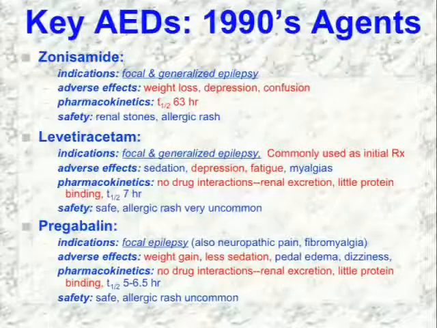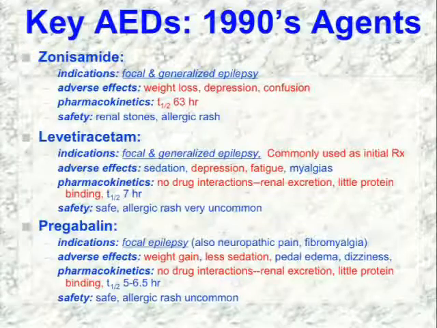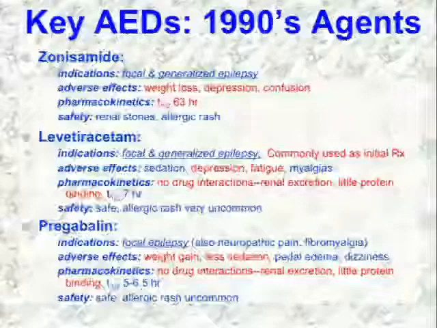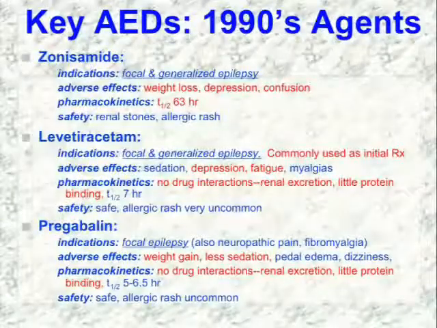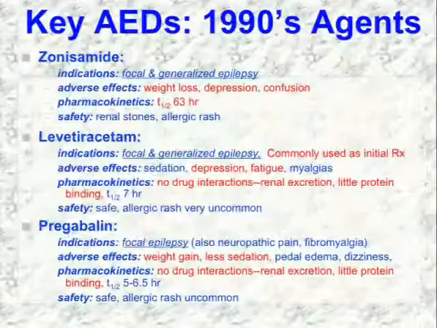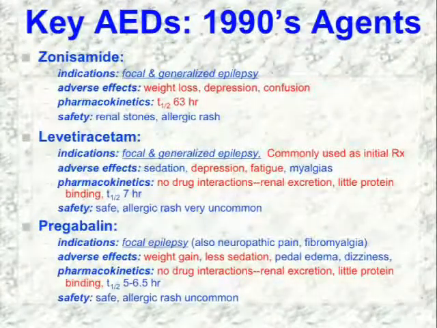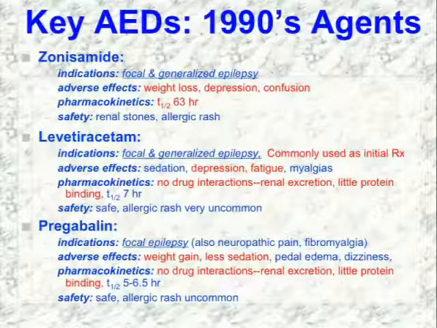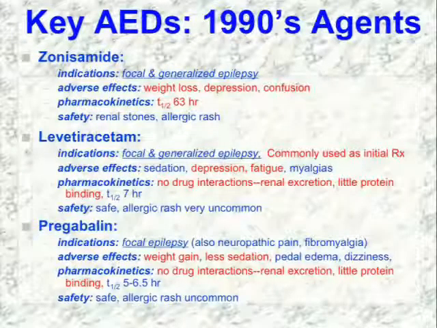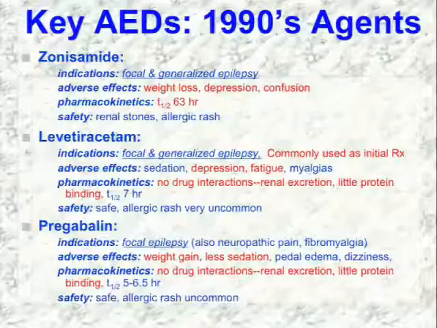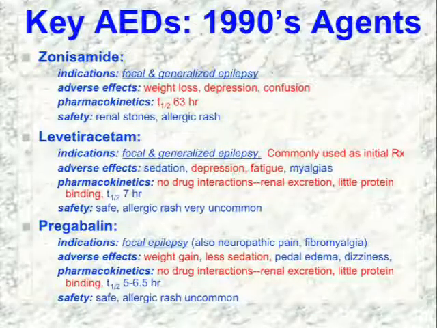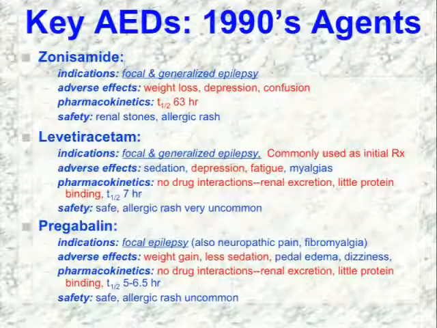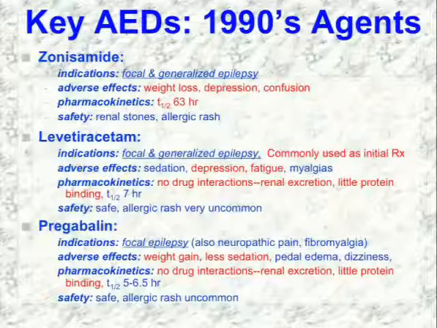But the main problem with this medication is mood effects. There's a significant subset of patients who have problems with depression, irritability, and sometimes even psychotic depression on this agent. So it's not an easy, safe drug. You have to pay attention to how people feel on it and how they react to it. But nonetheless, it's here to stay. I mean, it's used all the time. And now most of the patients I see, their first drug they've been started on is levetiracetam. And every month I see one or two patients in the clinic that come to me because they can't tolerate the levetiracetam and they want me to take them off of it, either because it was started too quickly, or they're too sleepy, or because of side effects on mood.